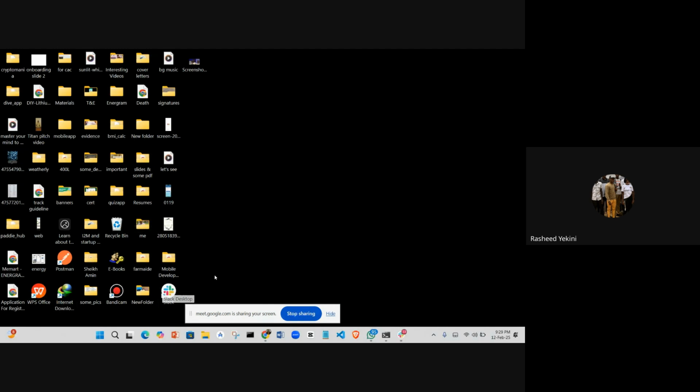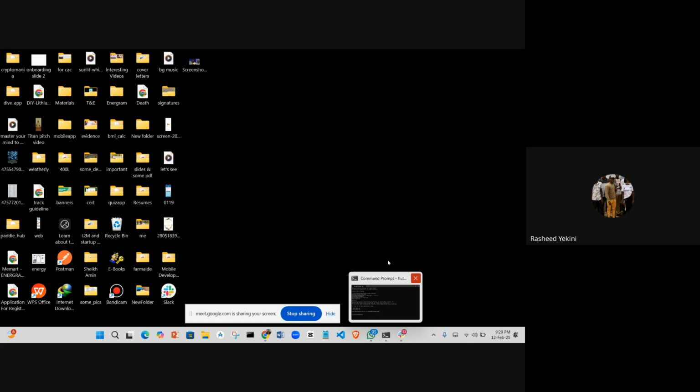We created a folder named type app, and this is it right here. Flutter, through the command prompt, created a new Flutter project for us on our desktop. Now what we want to do next is open this folder in our text editor.